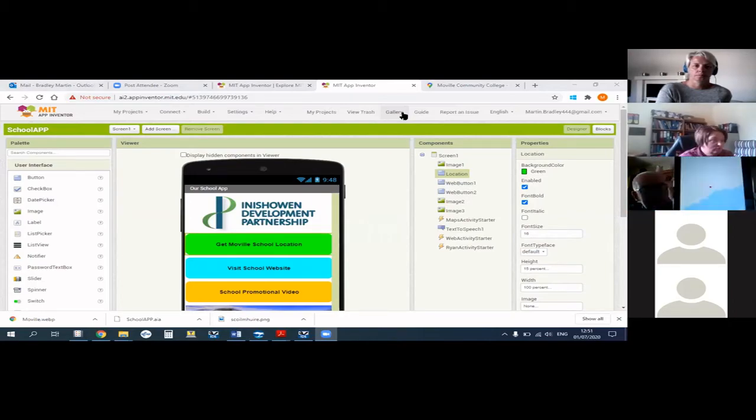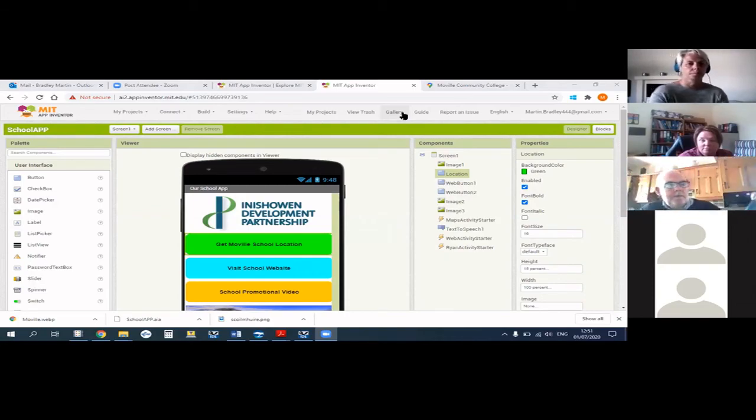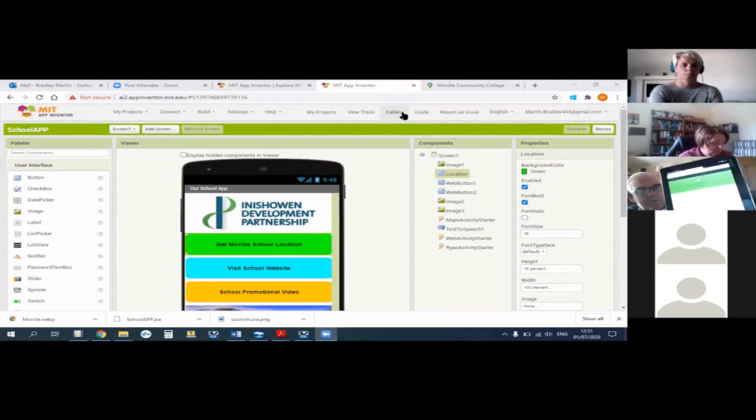And I don't know if you can see there, Moville appears with the dot on the location of the school. And it allows you to share and all that sort of stuff. And if I go back and click Visit School Website, movillecc.ie comes up.